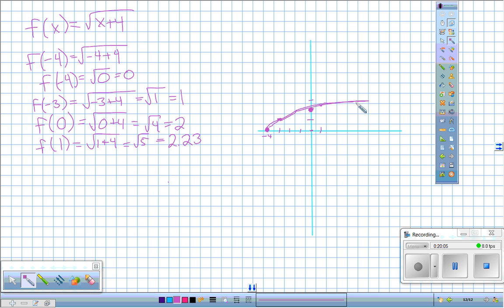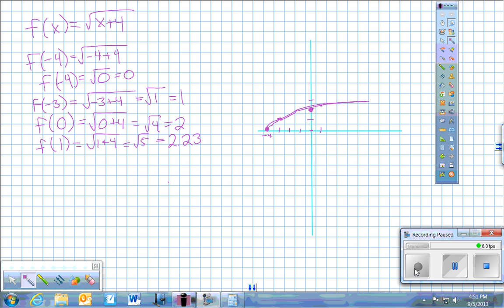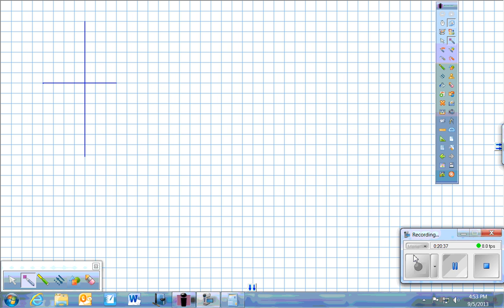I'm not very good at drawing these either. If you actually notice it, it is basically a square root function on its side. So if we were to do that, I could have something and it would look more like a parabola. So a square root function is a quadratic function on its side, but we only do half of it. And then we'll check with the vertical line test to make sure that they actually work for vertical lines, and it does.